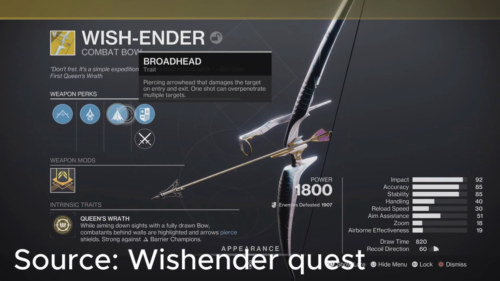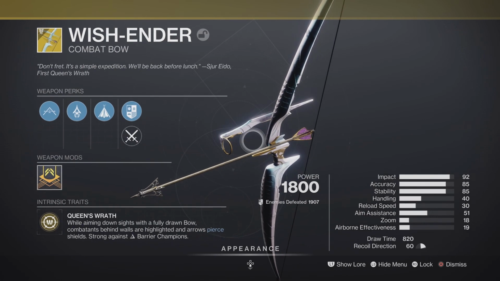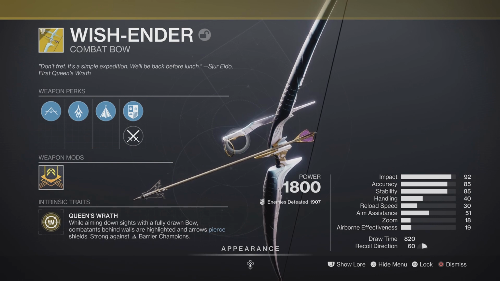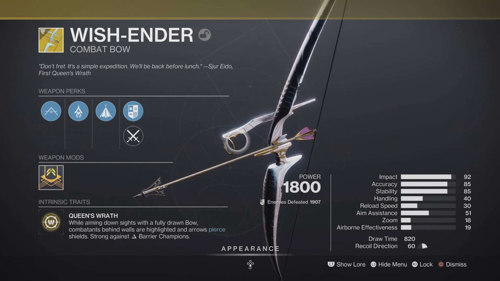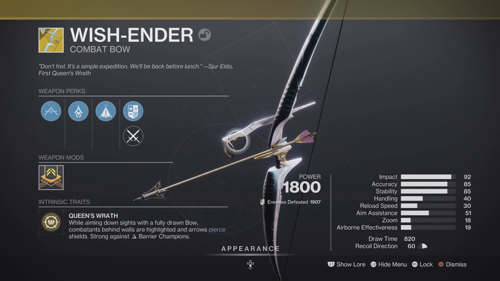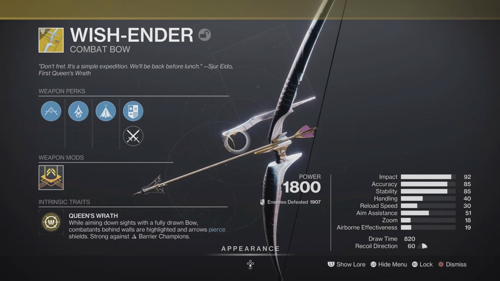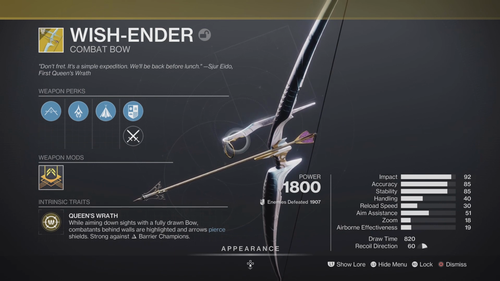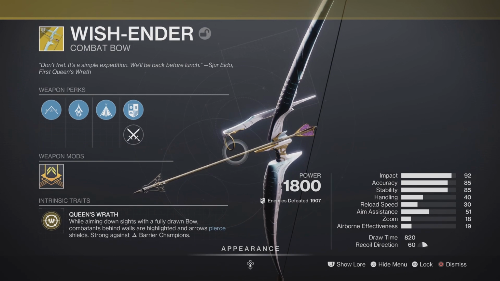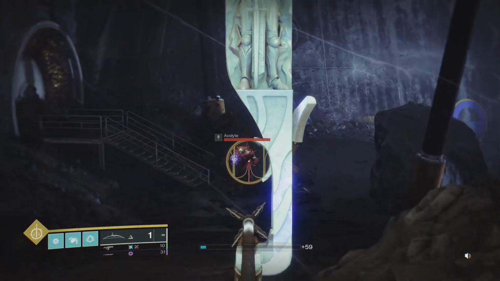Alright, the final one of the best weapons in the game is the Wishender combat bow, which is amazing because it recently got a buff, which does extra damage because it does damage when it hits the target and when it's leaving the target. And if there's a target behind the one that you hit, it will also hit that target and another one, up to about 5 targets.